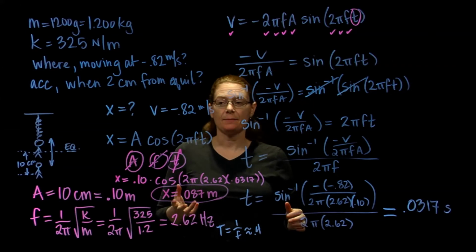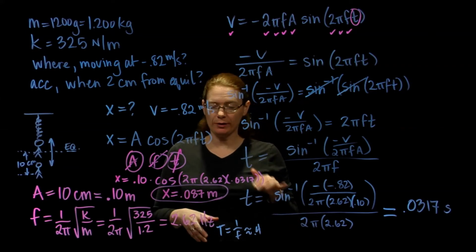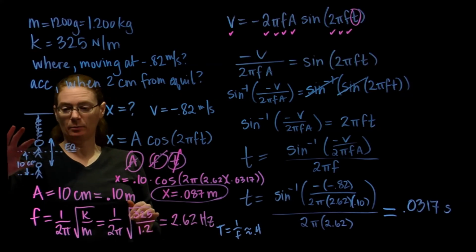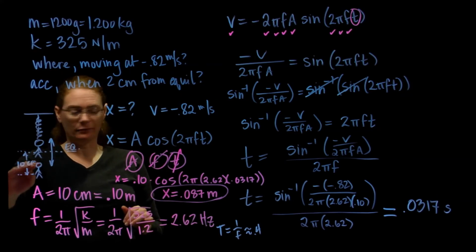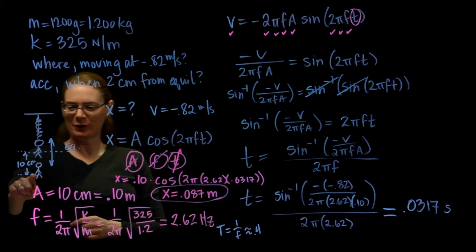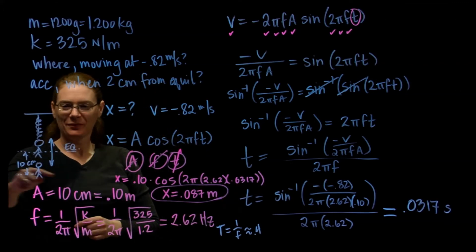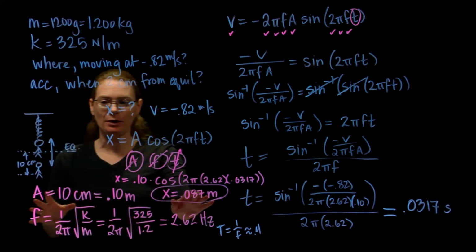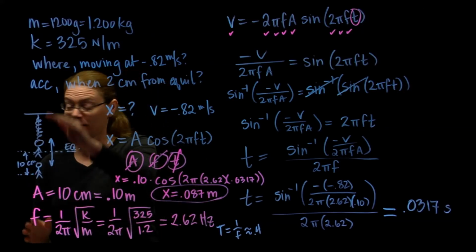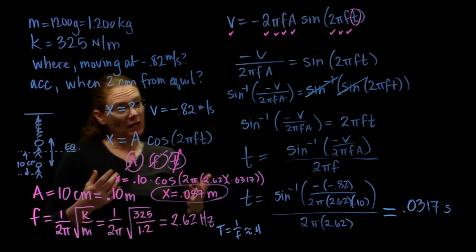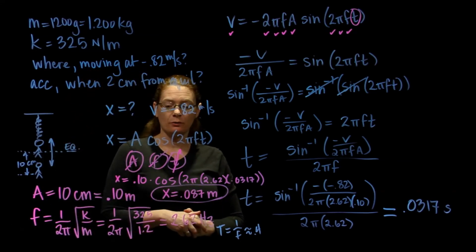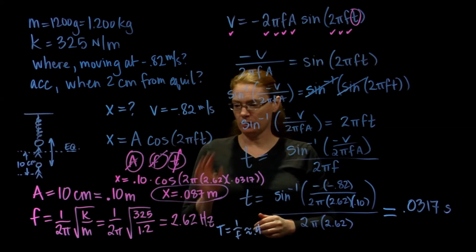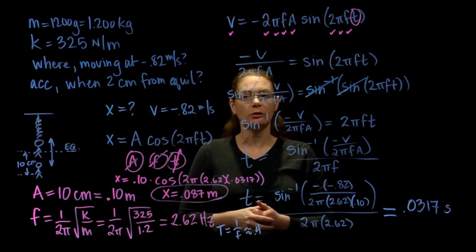Does it make sense? Well, that's 8.7 centimeters. 8.7 centimeters is less than our maximum. So we're not that far off. I thought we'd be far off of equilibrium, but we're actually not that far off of our maximum point here. If we got something that was more than 10 centimeters, we'd know we had an error because it's not going any more than 10 centimeters. So I think that seems pretty reasonable. So for our first question, we've answered it. It looks reasonable, and I think we're in good shape there.